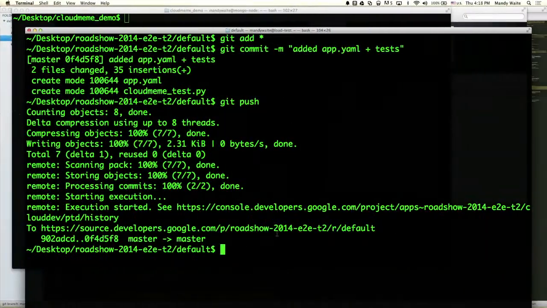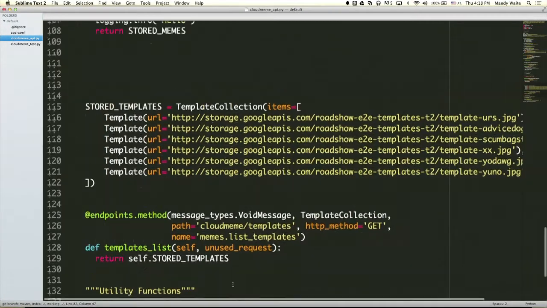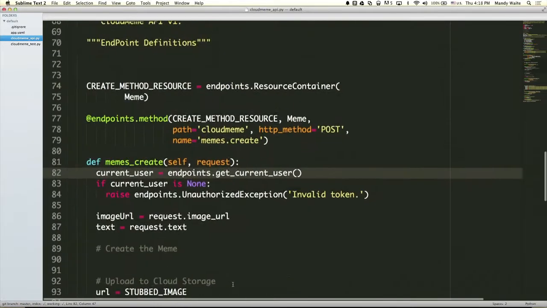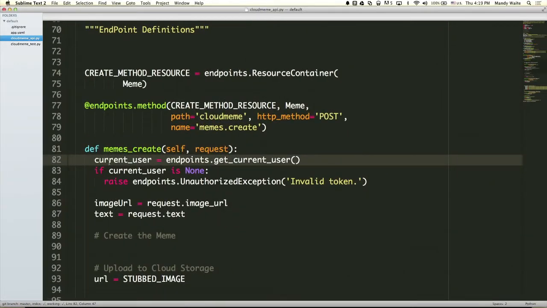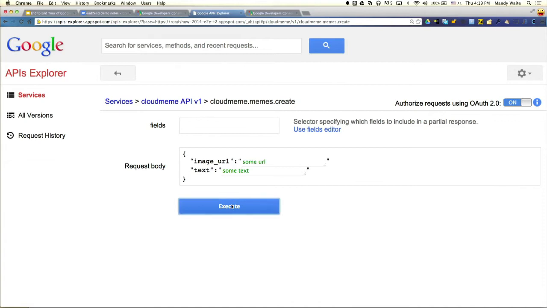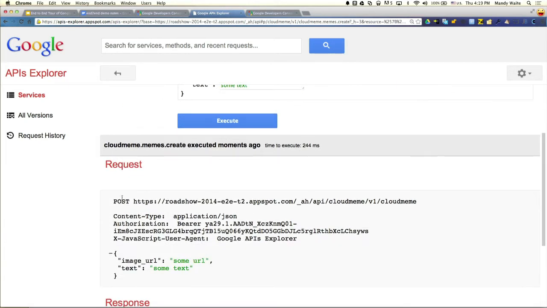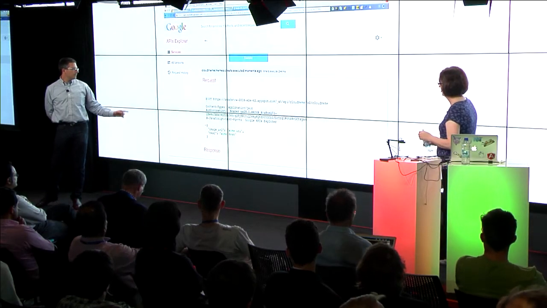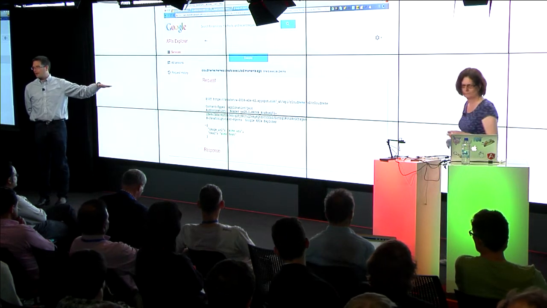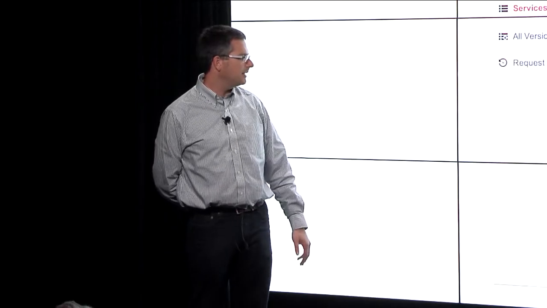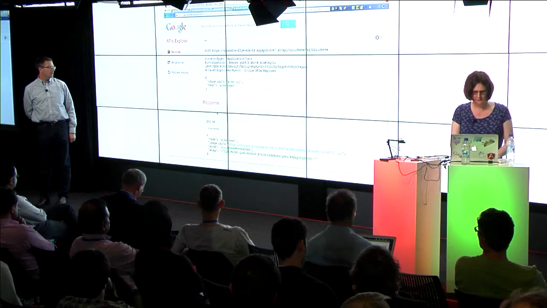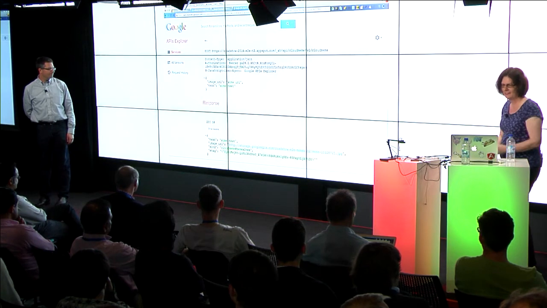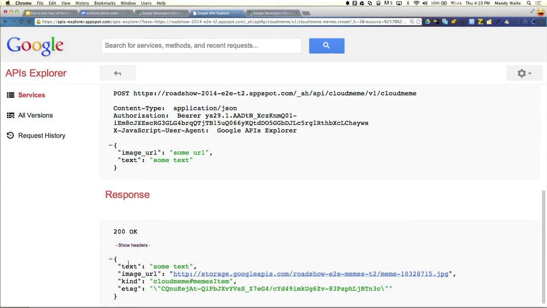If you go back to the code we looked at earlier in Sublime Text, this is the create code here, the current user stuff, effectively saying we need to have a validated user to be able to access this method. So going back, we can click execute. That will run. Right. And again, we see all of this interesting stuff that Brad's going to talk about. Yep. So basically, you're getting the bearer token. So if you want to see how the authorization works, you can kind of see that in there. And that's what our post request looks like. And ultimately, we get a response back to OK that we created a meme. Nothing actually happened here. Our create method isn't fully implemented. So ultimately, we're going to do that later.